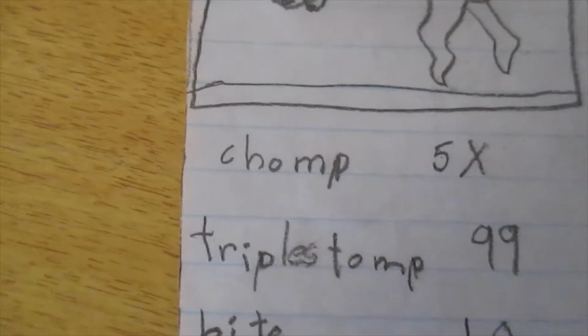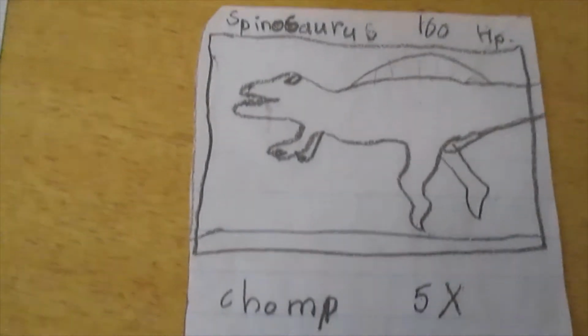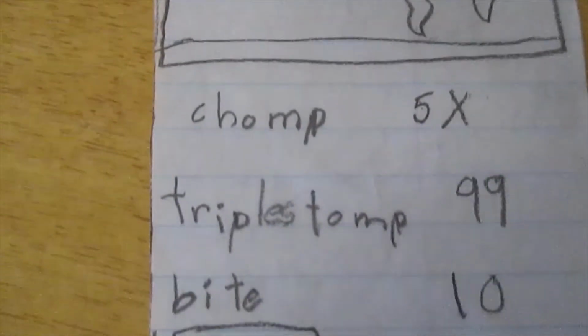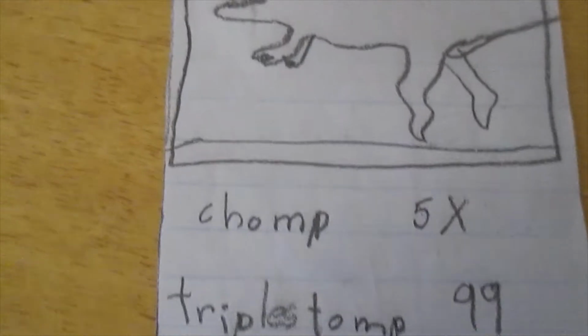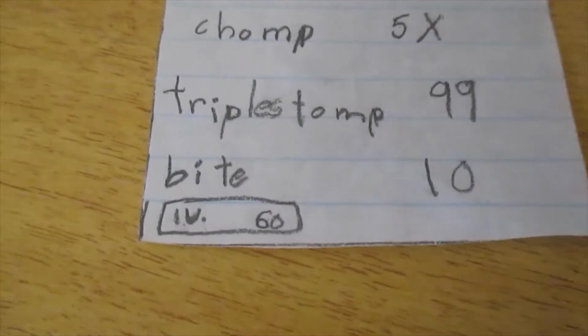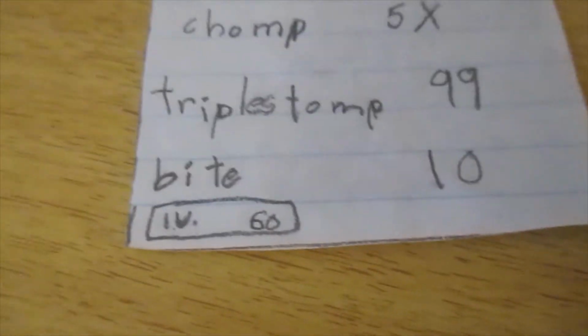Anyway, he can do Chomp, which does 5x damage. Maybe it means it hits 5 times, but then how much damage does it do per hit? Or you can do Triple Stomp for 99, which is probably better than Chomp, depending on what it's being multiplied by, which is a mystery. And then you can do Bite, which seems underwhelming, honestly.